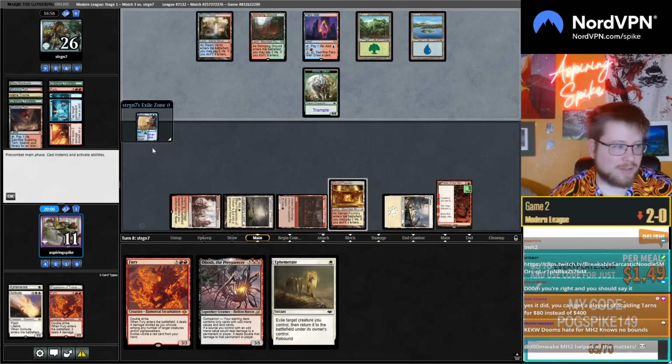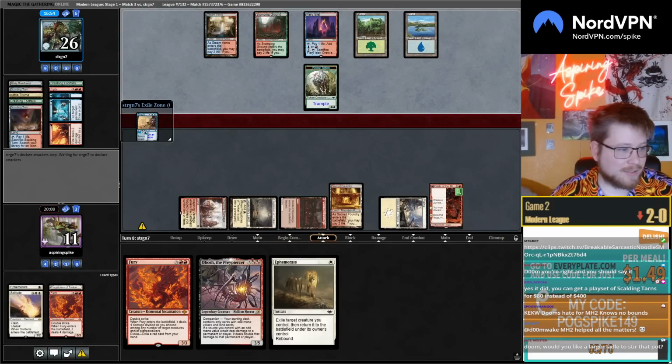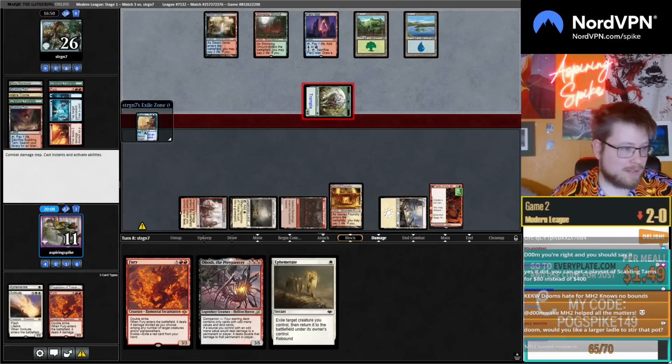I don't feel like Modern is in any way less accessible than it was pre-Image 2. It's always been very expensive. Fetch lands are a lot cheaper. Mana bases are a lot cheaper.